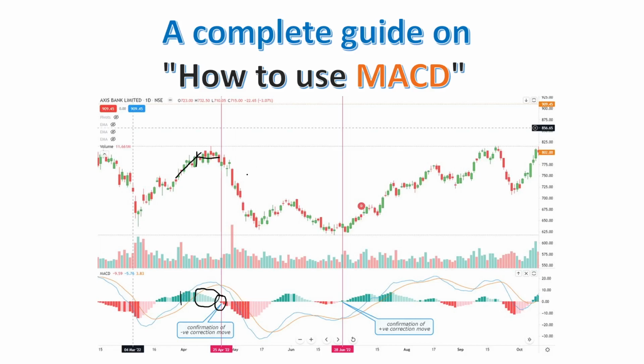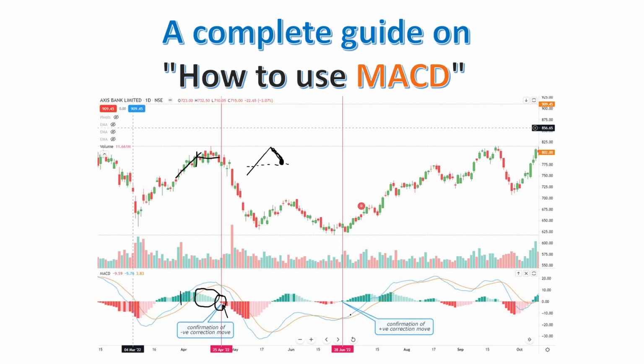For example, let's say the particular stock was moving up, right? And at some point the stock will start consolidating or slowly moving down. At this point we don't know whether the stock is still going to move up or it is going to give a correction. But as soon as we see that the histogram has turned into a dark red color, we can be very sure that we have started giving a particular correction. That means at least we should not think about adding to a particular stock very quickly. If a correction is happening, you should probably find a good support level and wait for the stock to move till that particular point, and when it reaches that point, only then you should think about adding or booking your profit or losses, whatever it is, as per your position.